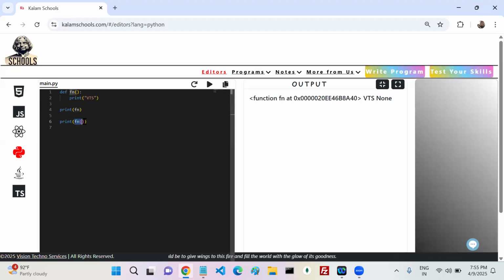You are calling a function, right? Whenever you call a function, the function body will execute. In the function body, however many statements are there, those many statements are going to execute. So first VTS executed. My return statement has no return value, nothing, but still you are holding the value, so it returns me none.